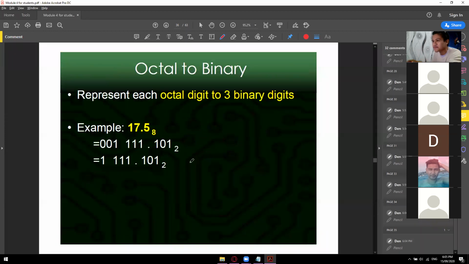Okay. So moving on. So let's have another example. So now from octal to binary. Okay? So as I told you a while ago, in octal, 3-bit lang. Okay? Hindi nyo kailangan i-group yan by 4-bit. Alright. So 17.5. So ito na yung 1 natin. Ito yung 7. Ito yung 5. So for 1, of course, it's 0, 0, 1. For 7, it's 1, 1, 1, 4 plus 2 plus 1. For 5 is 4 plus 1. So same din siya sa hexadecimal kanina. So you can remove those 2 0s to simplify further your answer, then having an answer of 1, 1, 1.101 base 2.